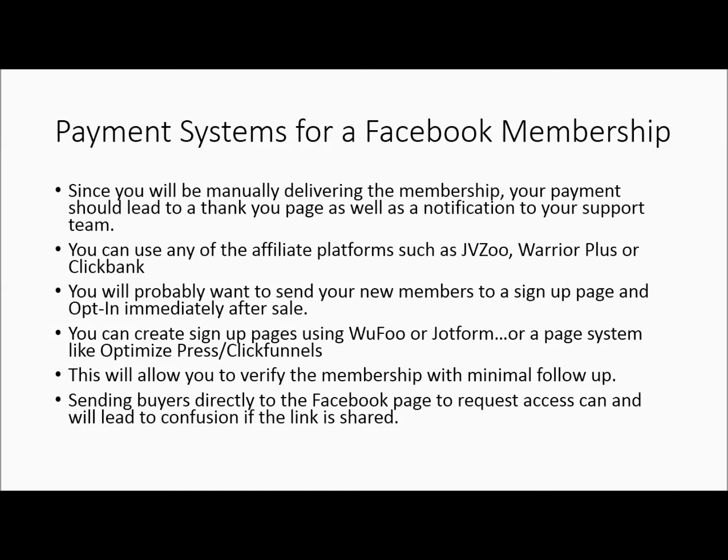This can lead to other people finding the group, especially if you have a closed group, and then applying and not necessarily having paid. And then you're going to have to administer whether or not they're part of the group. And so you want to make sure that you start the process by getting people to apply after they have filled out the form on your website, and then you can actually physically put them into the membership.